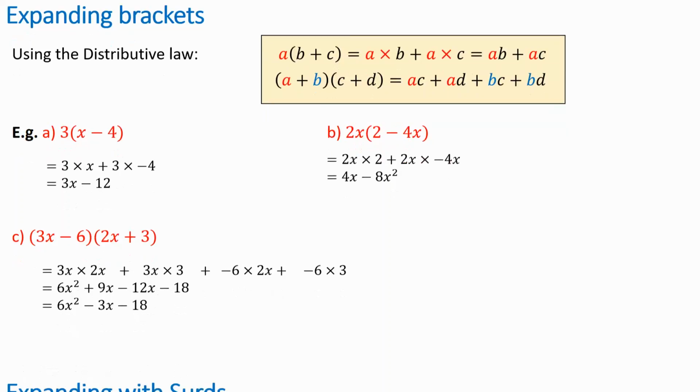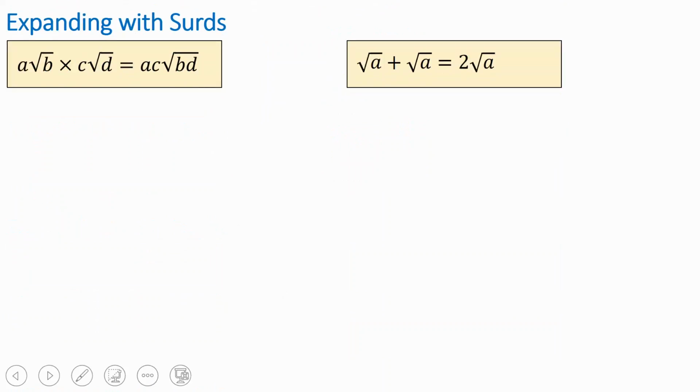Now, surds. Let's see how we do with surds. Copy those 2 rules if you're not familiar with surds. The one thing I normally tell students is, how you work with surds, treat it like algebra, treat it like an x. When you collect like terms, you collect all the x's together, you collect all the y's together. Same thing here, you're collecting all the surds together. So you multiply surds and you add surds. Numbers, you add the numbers.